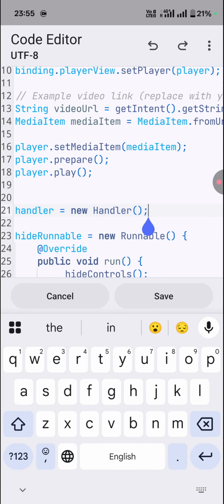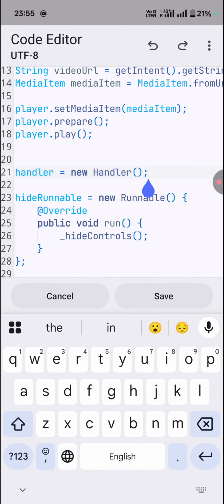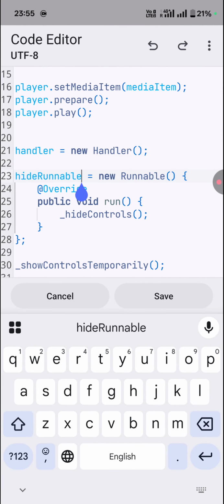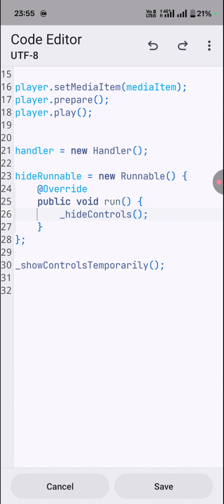Now after this I define the handler as new handler and define the hide runnable as hide controls. So this handler and hide runnable, hide controls, all these will be used to hide the linear layout which contains those control buttons.